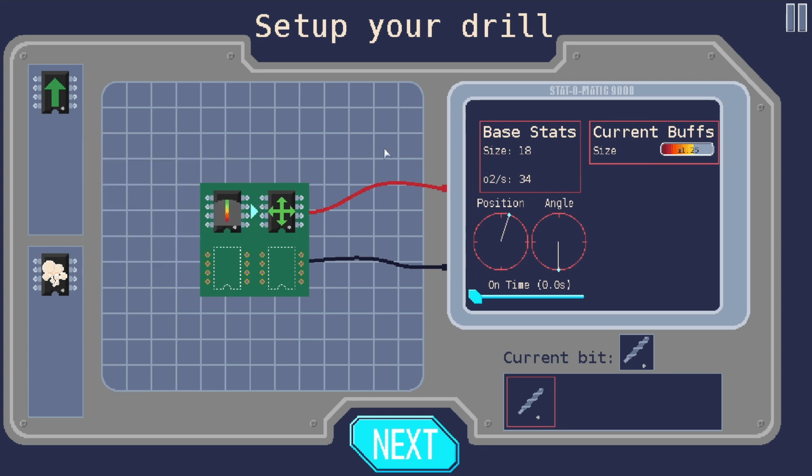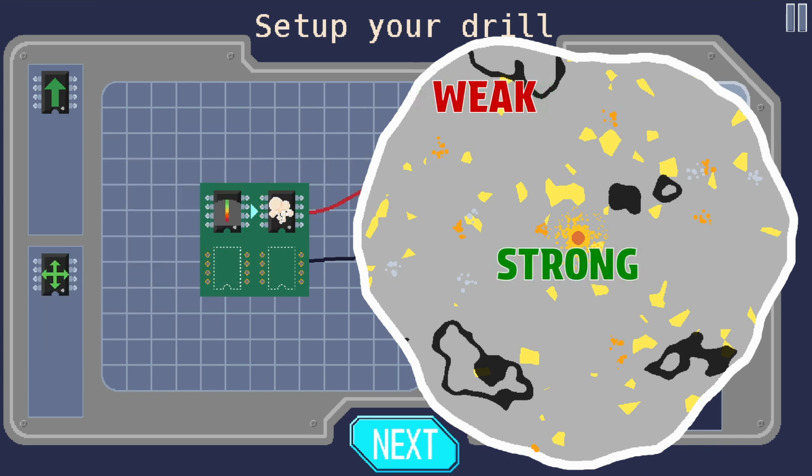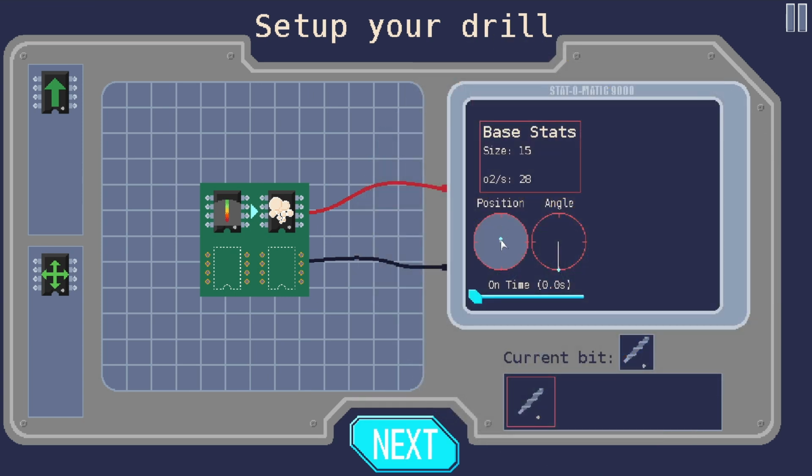In the previous scenario, our drill was most powerful when we stayed near the surface because the size was being increased. However, if we switch the size output with the oxygen one, our drill is now best near the core because the air cost is now being reduced, letting us run the drill for longer. This adds a bit of a challenge to the drill setup where you have to try and fit the drill parts together in such a way that your drill becomes as powerful as possible.